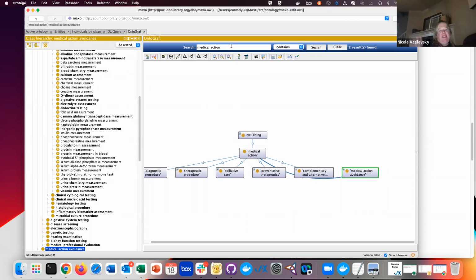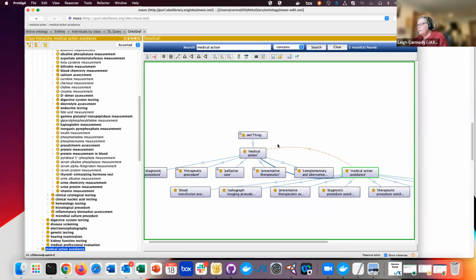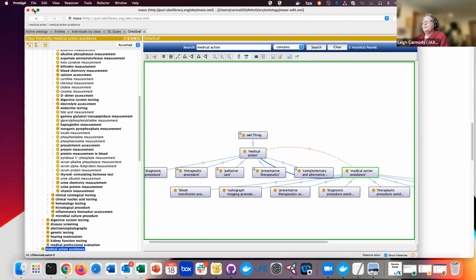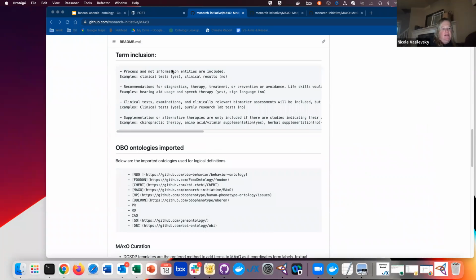Yeah, that'd be nice if it would show the inferred parents too. Well, I think there was a dotted line at some point. Yeah, that is because it also is to avoid. So it's a negative action. So cool.